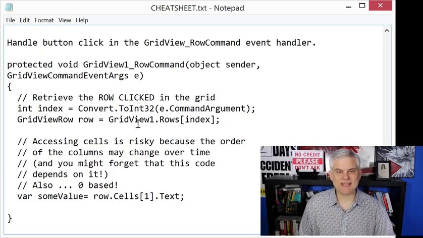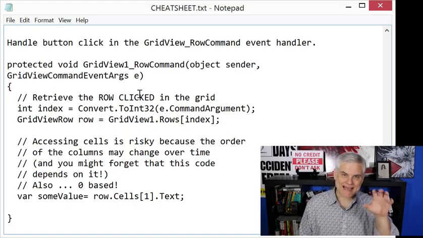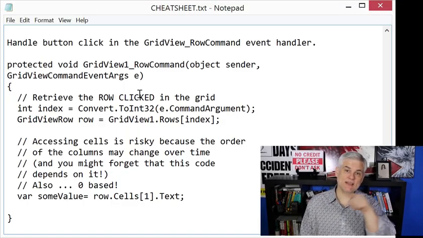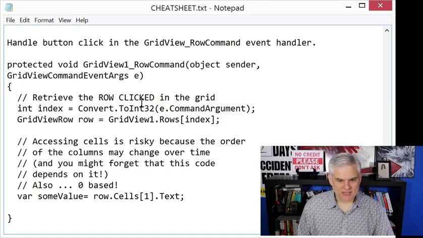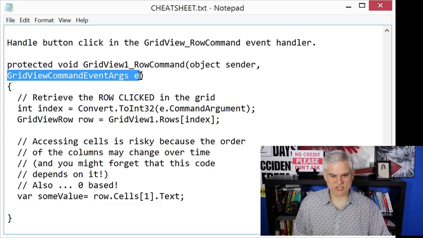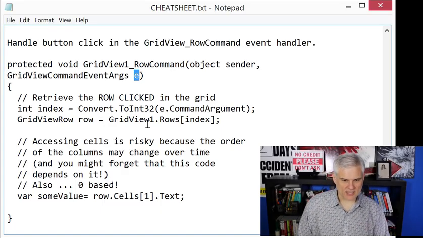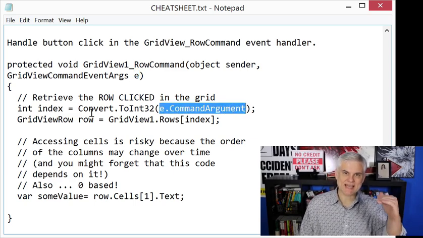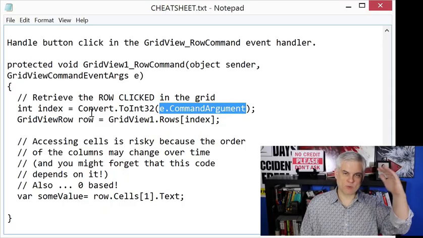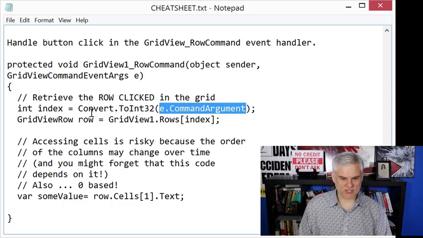Now how do we get to that row in the table and access all the data in the individual cells of that row? Well, the RowCommand event will give us something called the GridViewCommandEventArgs, which is just simply in the moniker e, and so we can access e.CommandArgument, and that'll give us the index of which row was selected.